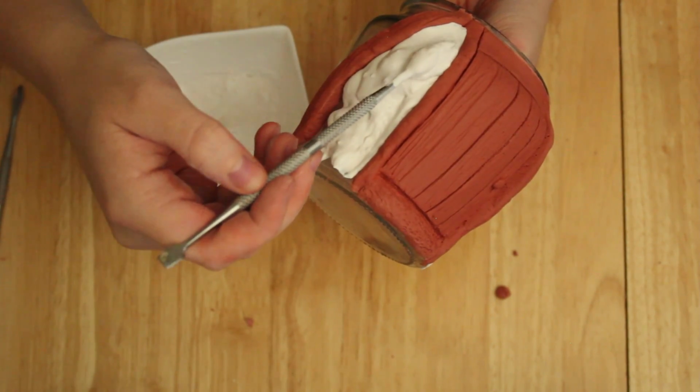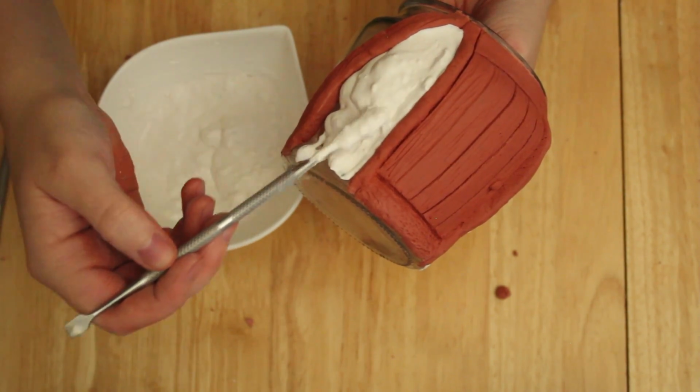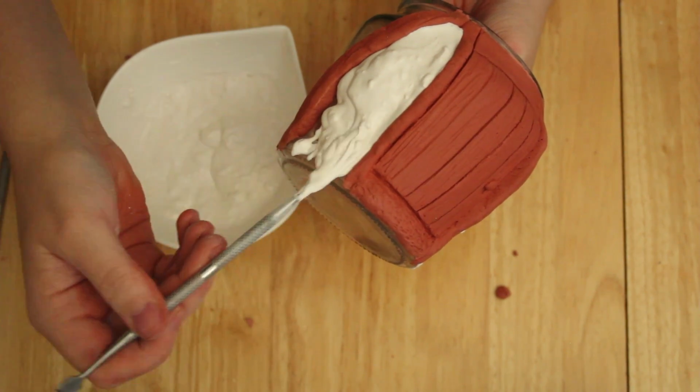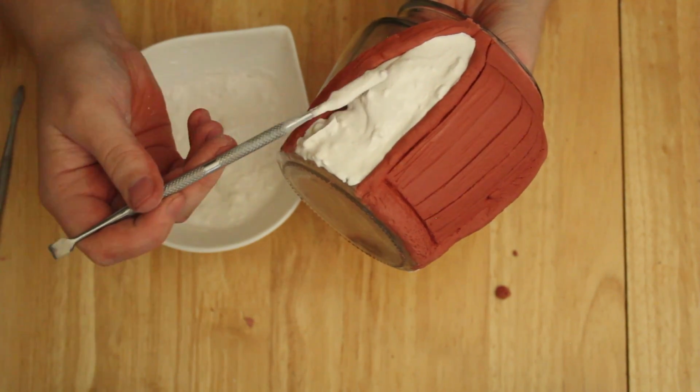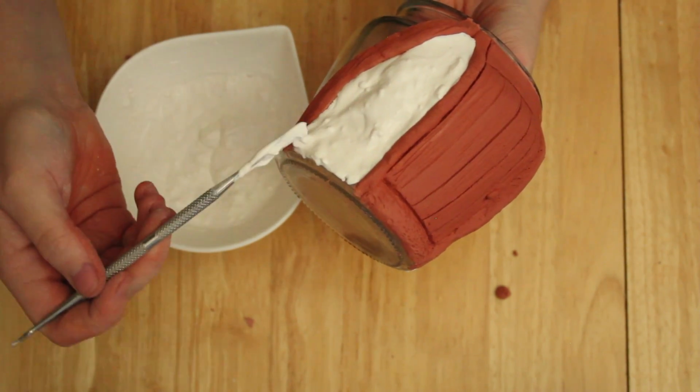But I'm going to be using a little sculpting tool and just adding that in. Now for the smaller areas I'll be using a sculpting tool, but for the larger areas on the back of the jar I'm just going to be using my fingers. It's a lot faster and it just saves me time.